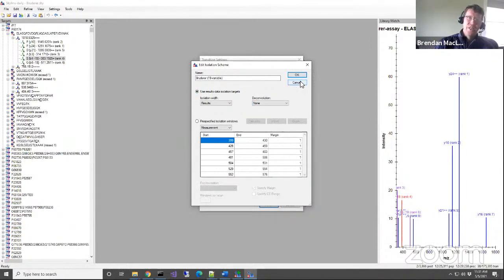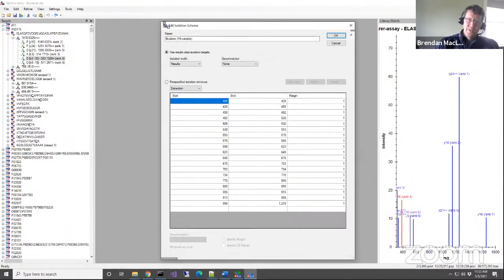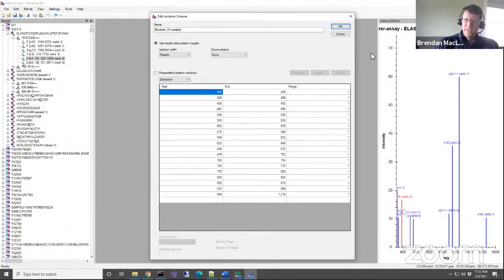The reason that I explained before is that knowing the isolation scheme gives you a chance to know which precursors and peptides you could actually monitor. For instance, because we have this pre-specified isolation scheme, we know that you can only monitor things from 400 to 1200.